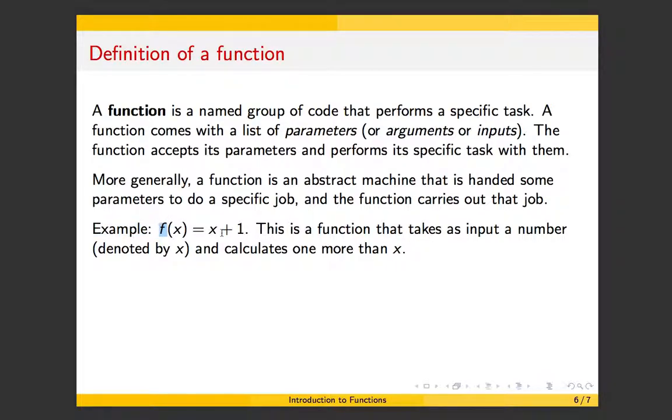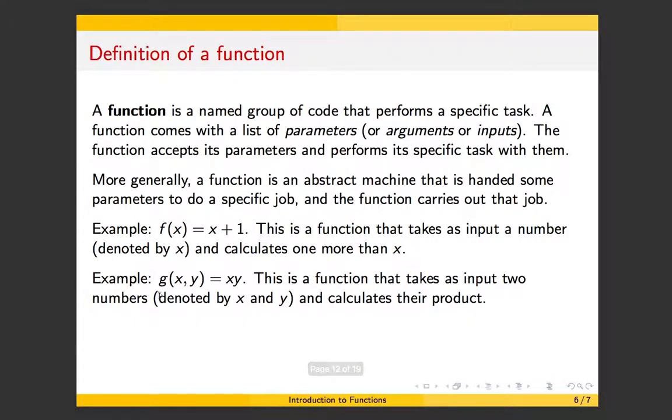So in English, you can say, I built a function. The function accepts as input a number, and it gives you back one more than that number. And I've named the function f. So if you, other user, would like to use this function, go ahead and call it f. This notation is nice because it encapsulates all that English. It's a pain to say all that English every time. But that's what's happening here. There's a name, f, and here's a formula for what the function does.